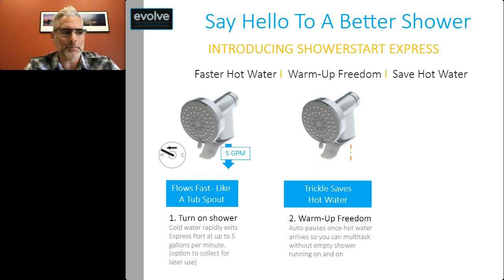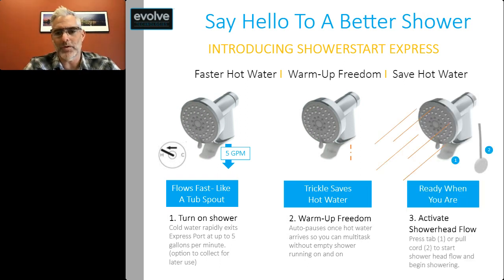And basically it's preventing your hot water from running down the drain while the user, the bather, is still away from the shower. When they're ready to shower, they just press a tab or they pull a cord. The shower flows as it normally would. And the system then resets itself for the next use.